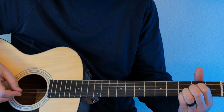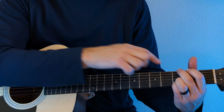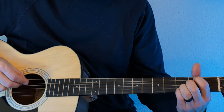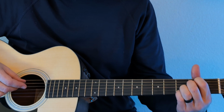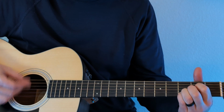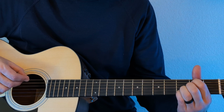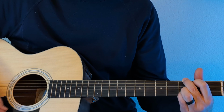at which point we go back into it a 4th time. However, we're not going to hit the 3. We're going to go straight into the hammer on of the 2. Same strum, the 2 open. We're going to do a 5th string, open string, and then a hammer on. And another strum. Then we're going to go to a G.